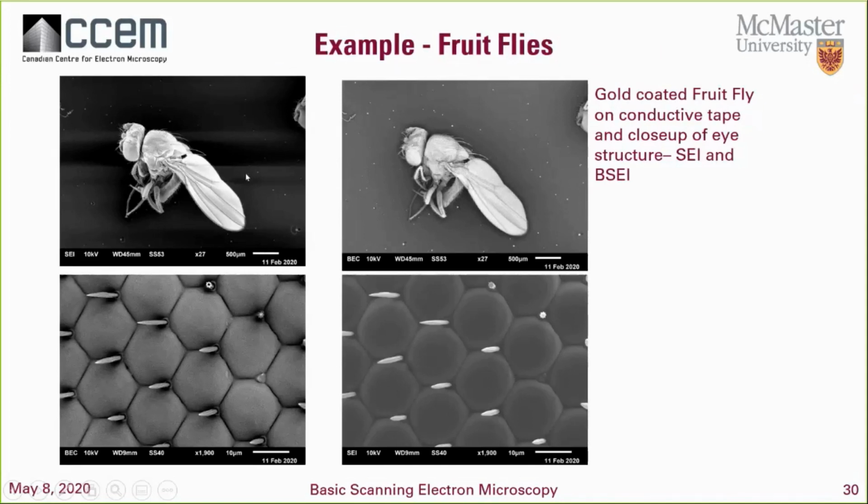So probably the problem we're having here might be a case of the gold coating being just sort of top down, and we're not necessarily getting a connection to the conductive tape, which is on the stub, which is in a holder, which is on the stage. So we're having a problem with the conductive path, and we are getting a little bit of charge building up despite it being coated with gold.